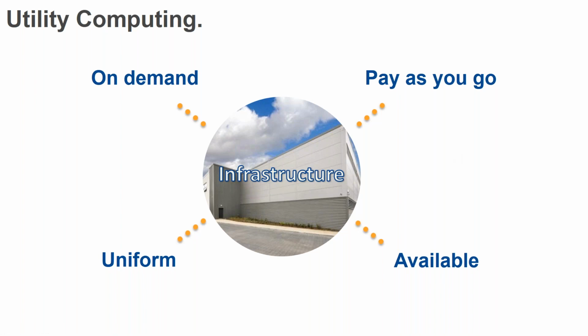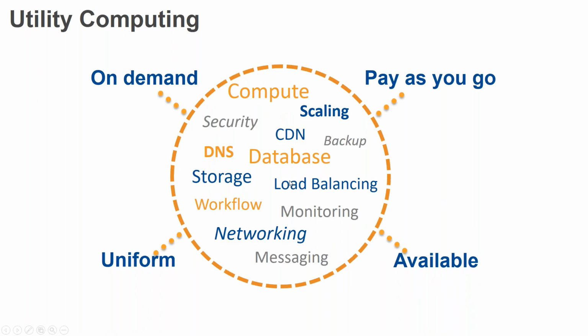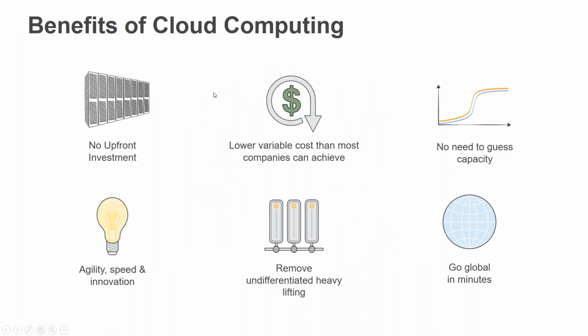So that's a concept we started with, and all these services which are running in the AWS cloud are available through APIs. So all of your compute, storage, network, CDN, databases, load balancer, all these services that are there, are available for customers to utilize in a pay-as-you-go model, on-demand, uniform, and available all the time in an API model, right? So these are the 6 benefits of cloud computing, as we call them, right? Whenever someone uses the word cloud, which is now being quite loosely used, we say that if someone says cloud computing, these are the 6 benefits you should look at.